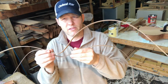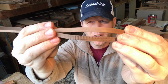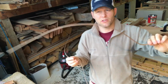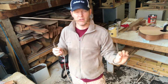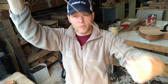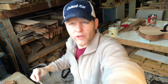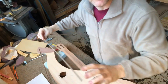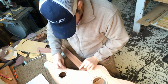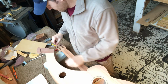All right, here are my two pieces of pre-bent walnut binding. Really nice walnut stuff there. Black walnut. And here's the harp arm side here, and then I've got the treble side here with this extra long bit there. I just make the two pieces of binding the same length, and then I have this extra long piece for the inside harp arm. So the inside harp arm is right there, and yeah, that binding fits right in there snug, like a bug in a rug.